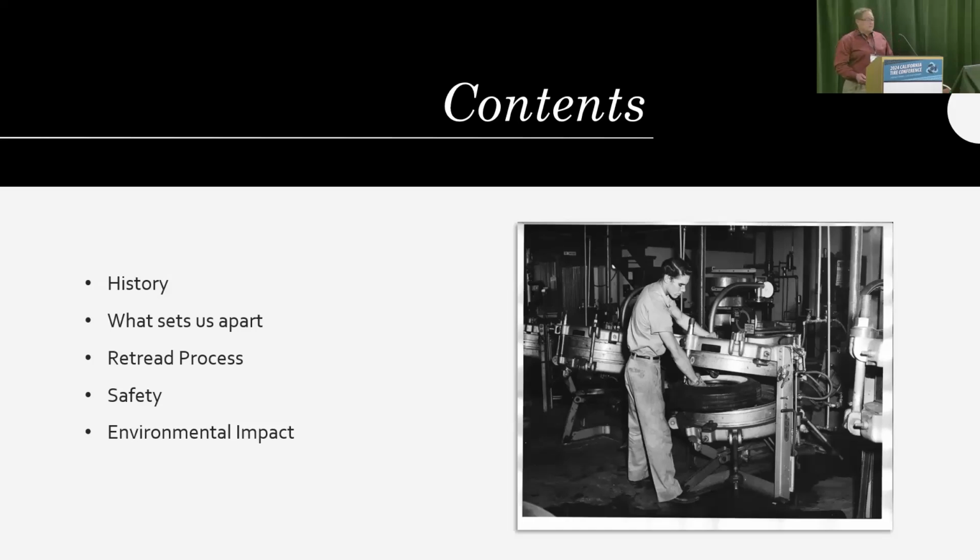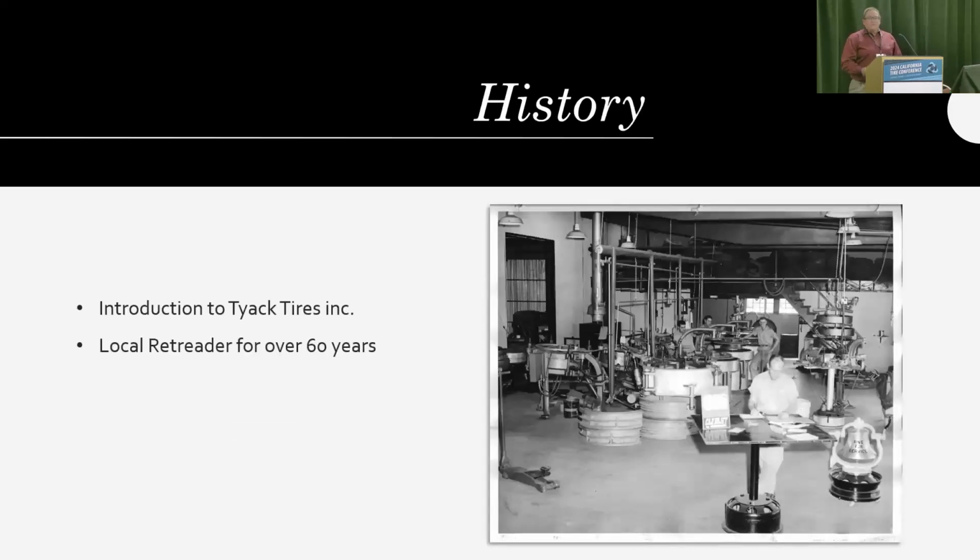We're the only retread plant in Kern County. There's one in Tulare. We are not one of the mega plants that Dave was talking about. We're a small retread plant. We want to be a quality over quantity plant. We're not a production plant. It makes a big difference what the quality of our product looks like compared to some of the other plants. And we have a mega bunch of customers that deal with us solely because of the quality of our product.